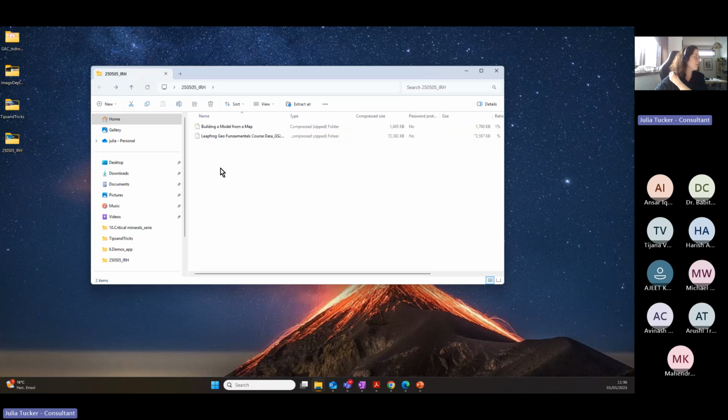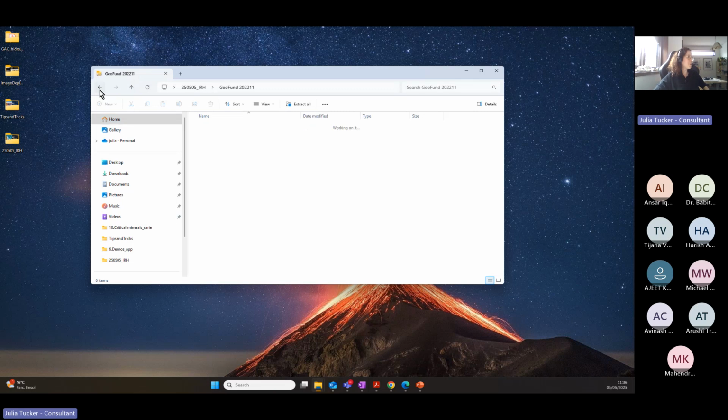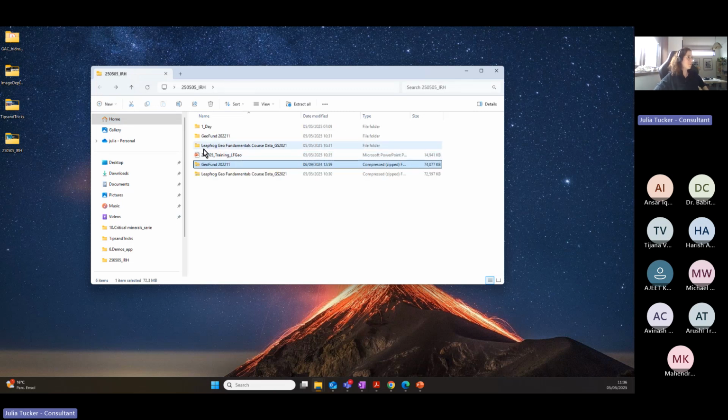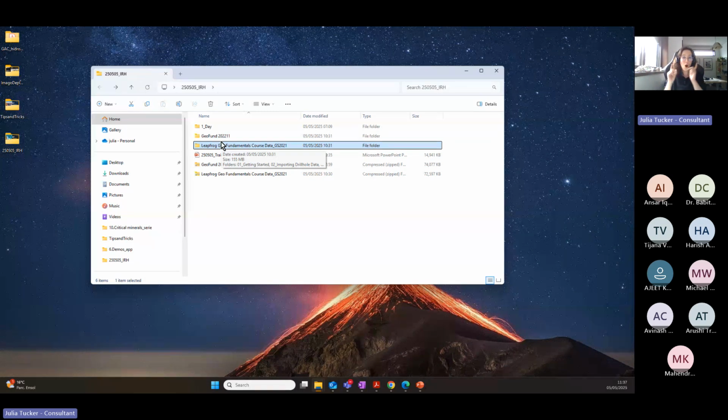On this file you will see two other zipped files. We are going to start today with the Leapfrog Geo Fundamentals course data unzipped. So please let this file unzip, because when we start to use it, you will already have it separated in a file where you are aware of the path.